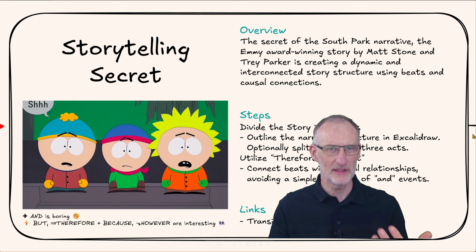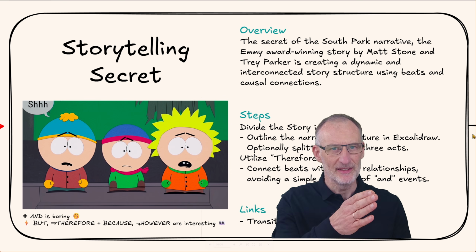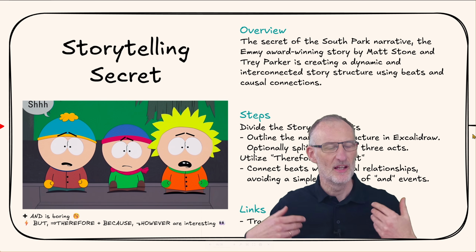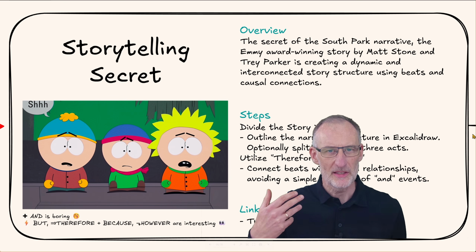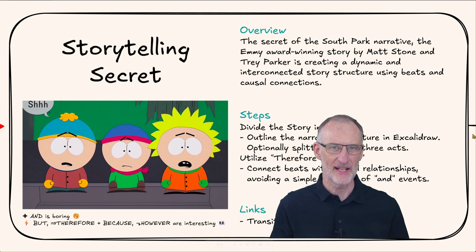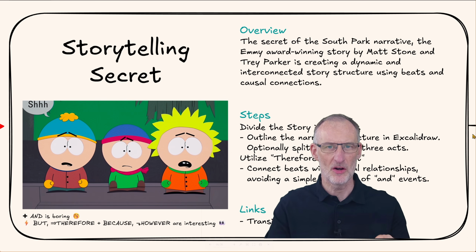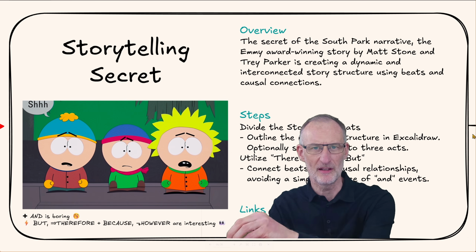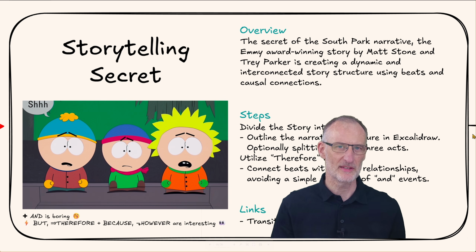And essentially what they explain is a story where the story beats are connected with "and." This happened, and this happened, and this happened, and this happened. Those stories are super boring. But if the story is connected with "but," "therefore," "however," "because": this happened, but this happened, however, that happened because this happened, etc., those stories are super interesting.